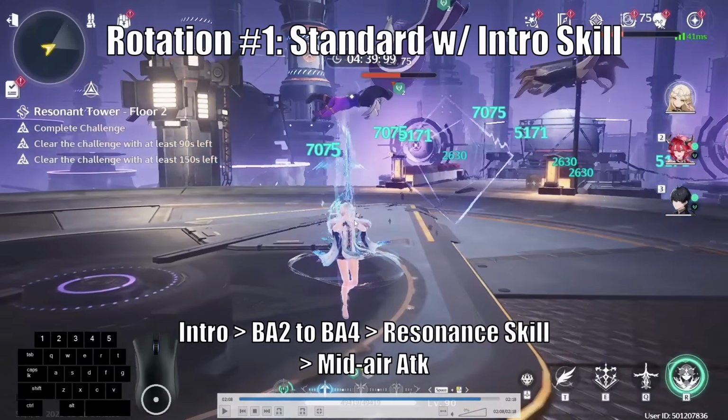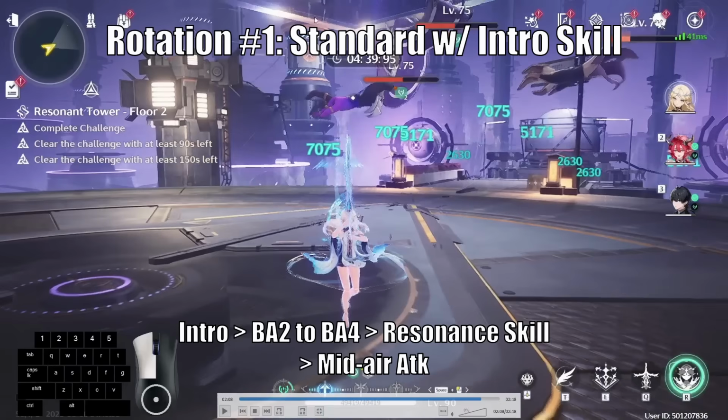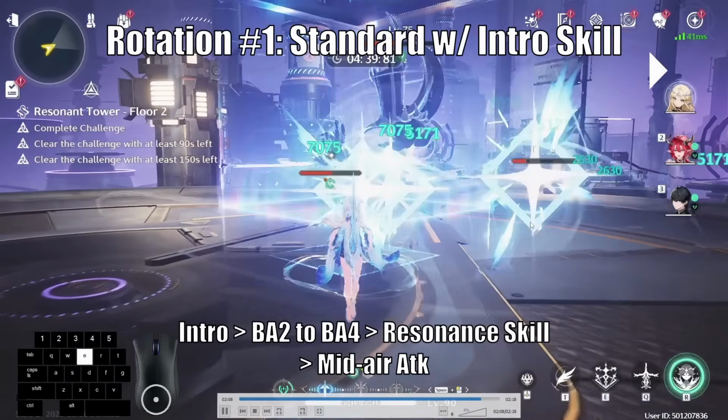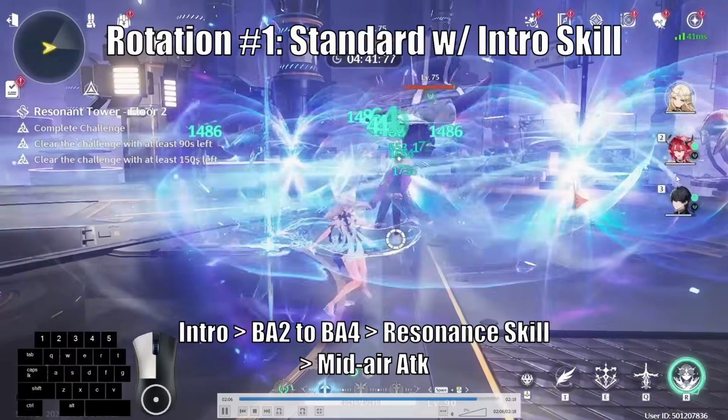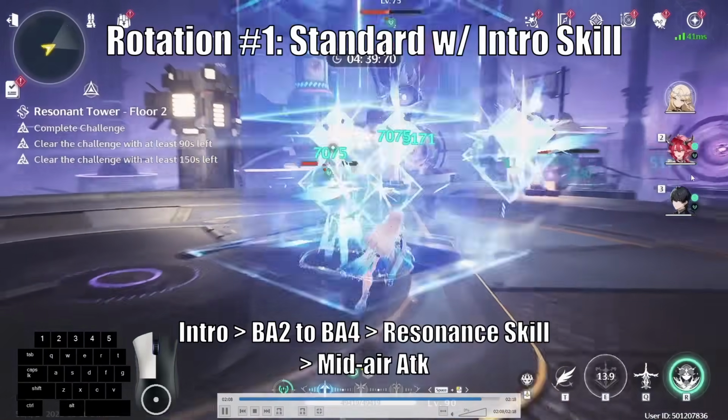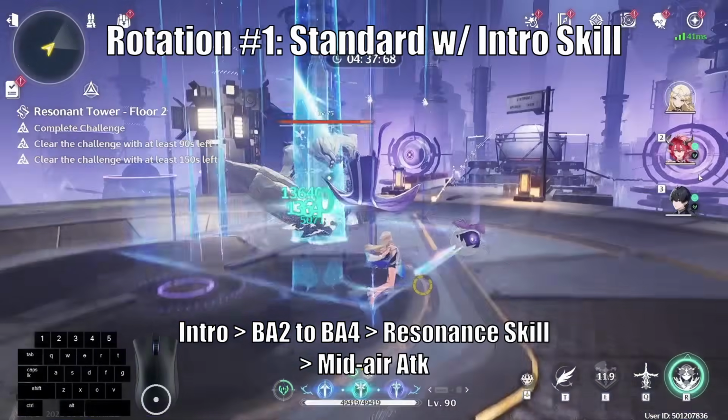As she raises her arms upwards like this, and this portal opens up like here, right? You can smoothly just cancel this animation with your resonance skill like this. Okay, just like that. Okay, let's go in full speed and just pay attention to that basic attack 4 trick. Intro, 2, 3, 4 cancel, and then resonance skill, and then mid-air attack.